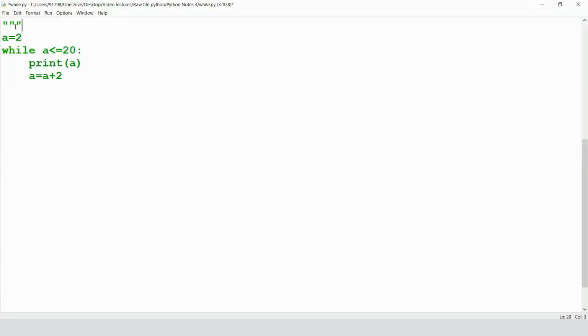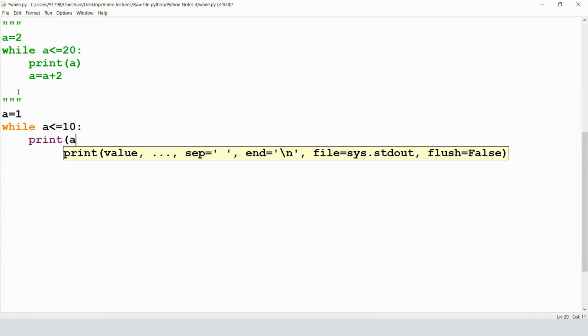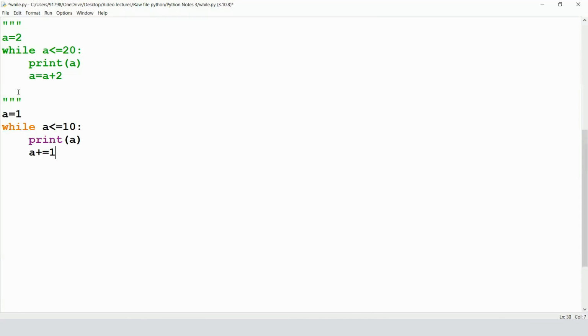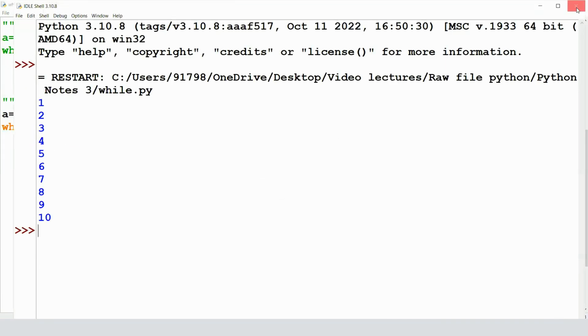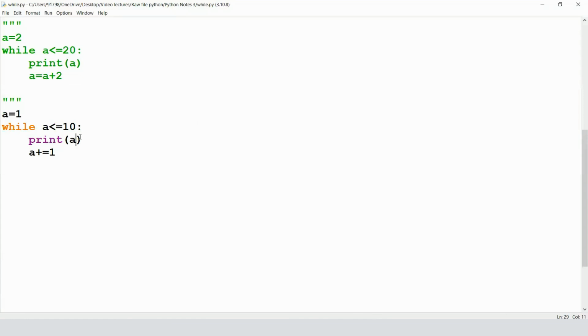Let's comment it out. And now the next step. So A is equal to 1, while the value of A is more than or equal to 10. So from 1 to 10 I want to go. I just want to print the value of A, and A plus equal to 1. It will print only 1 to 10, each on its own line. Okay, one by one. Now, I just want to multiply here with 2. And then it will give me the table of 2.